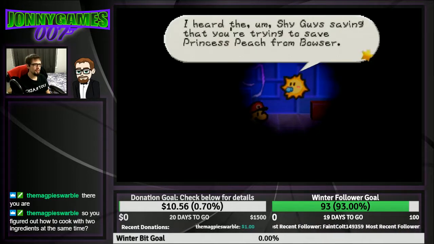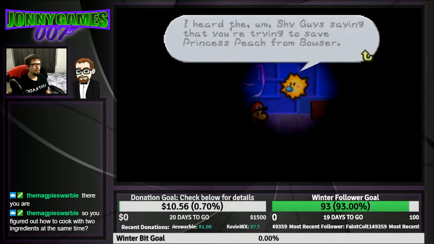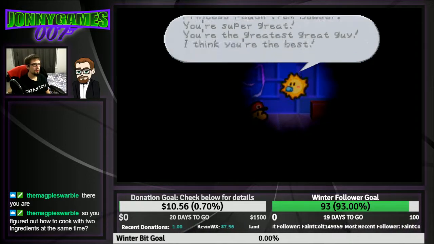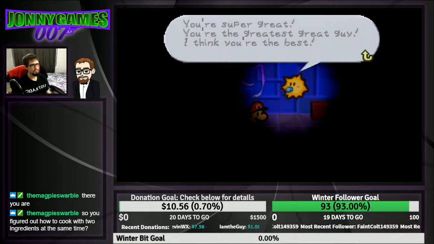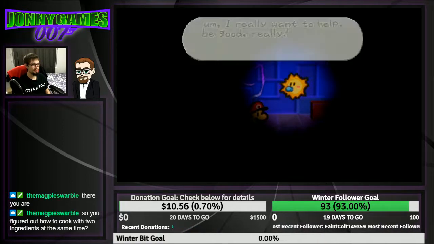I heard the Shy Guy saying that they're trying to save Princess Peach from Bowser. You're super... Wait a minute. Oh, you're super great. You're the greatest great guy. I think you're the best. So, I really want to help. I'll be good, really.